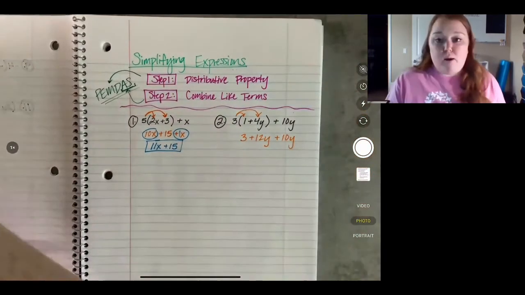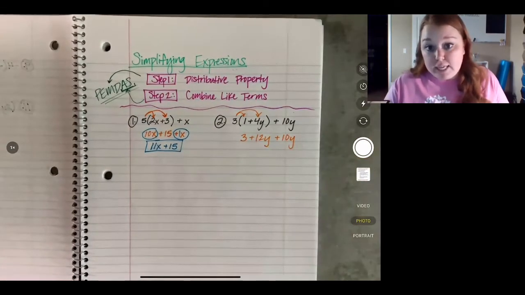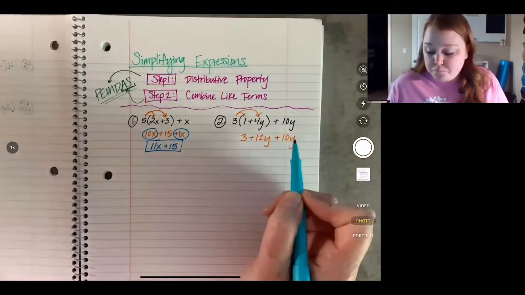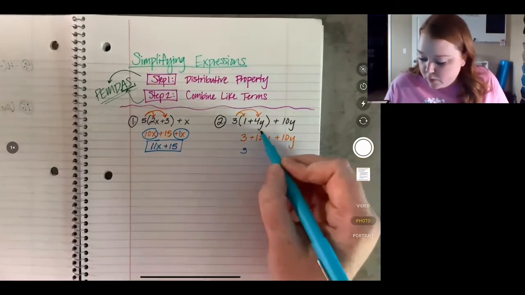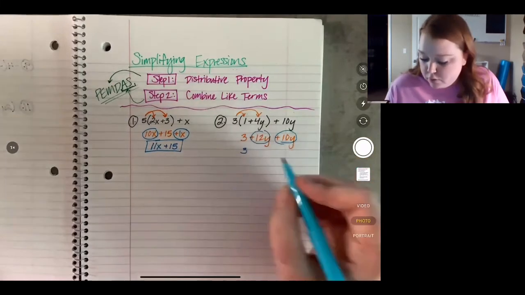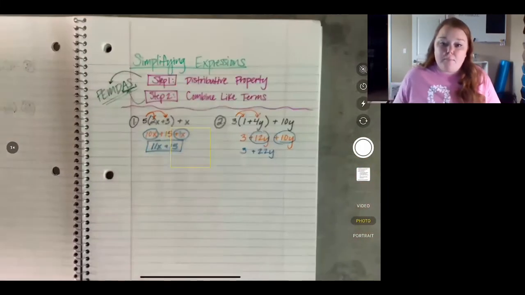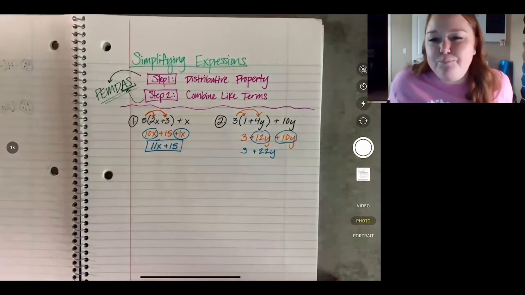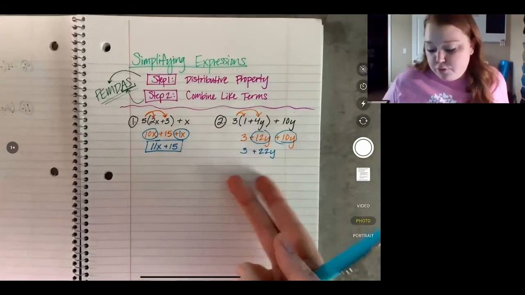Okay, so I can check that off my list. We did distributive property. What's next? I see if there's any terms that I can combine, any like terms. 3 doesn't really have any friends, so I'm just going to drop it down. 12y and 10y, those can go together. 12 plus 10 is 22, so that would be positive 22y. Now, I'm not going to box this yet because I'm hoping you look at that and go, I think we need to switch the order. Yeah, 3 is your constant.